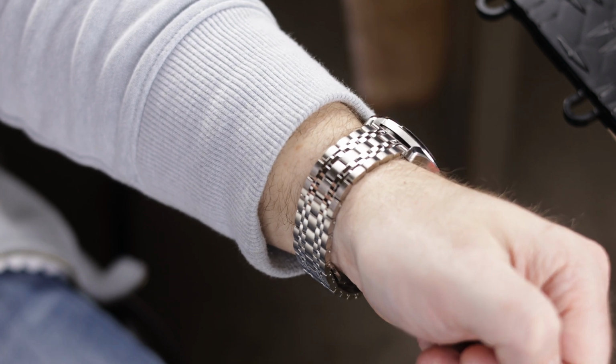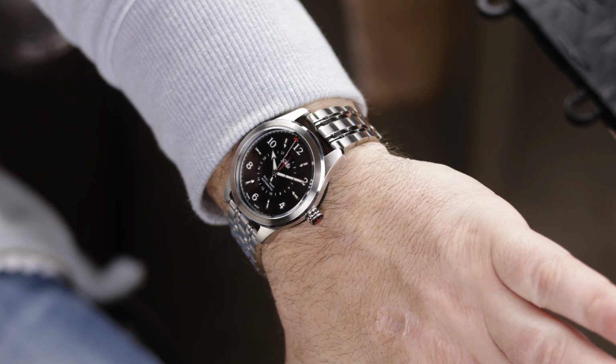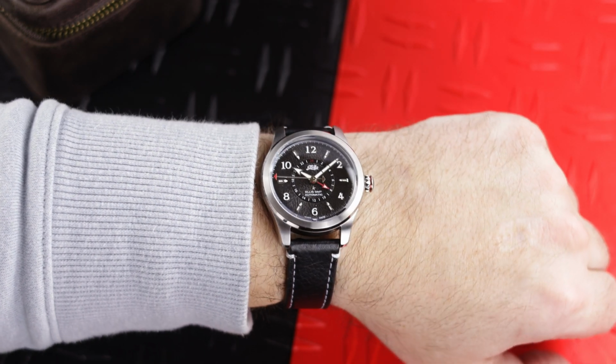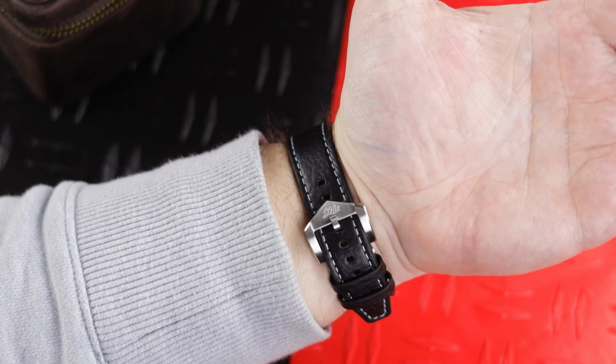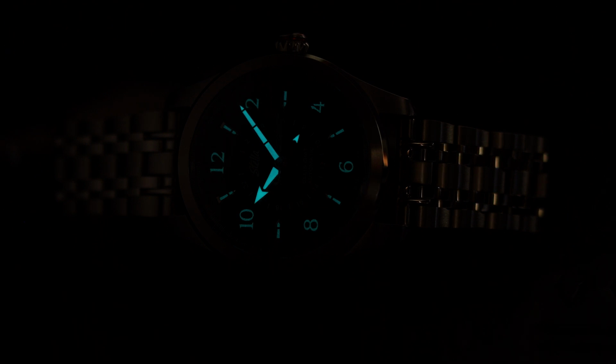Of course, this is just my opinion, and I'm sure there are many who won't be bothered by this at all. On my 7.5 inch or 19.05 centimeter wrist, both the strap and bracelet are comfortable, but in this case, I just prefer it on the leather strap. Lastly, we get to the lume, and I do have to say, I remember the lume on the Felix being a little bit better. I don't really expect watches such as this to have Seiko or LumeTech levels of lume. This will glow in the dark, just know it's not one of the watch's best attributes.